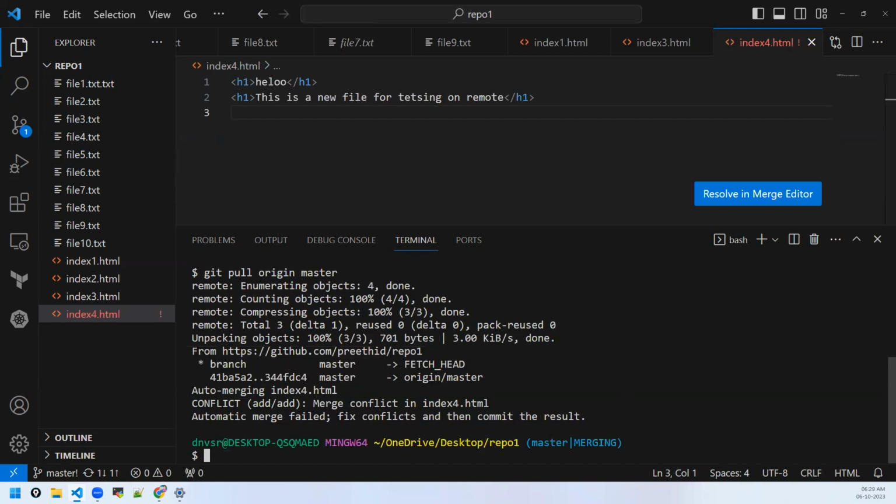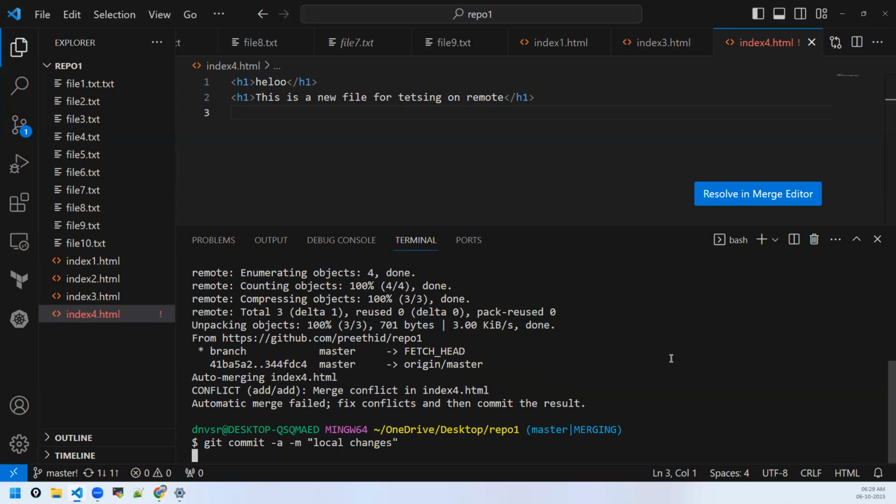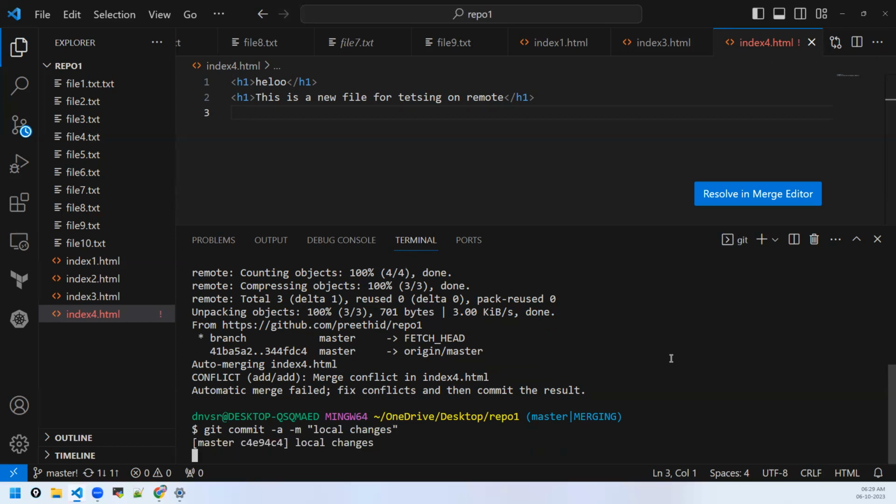So let's commit the result. Git commit -m local changes. Actually, that is the commit result.